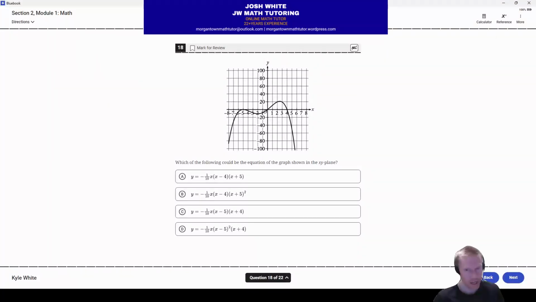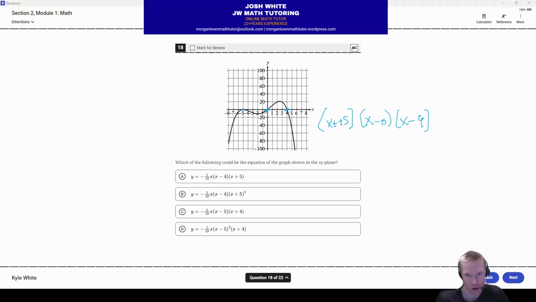Next up, 18. Here we have a graph of what looks like some type of polynomial function, and they want to know which equation could match this. So, a couple things. Notice here we have some zeros at negative 5, 0, and 4. That means we're going to have factors of x minus negative 5, x minus 0, and x minus 4. Now, the other thing to note is that at the negative 5 one, these two negatives technically just turn to a positive, so it's x plus 5. Notice it bounces.